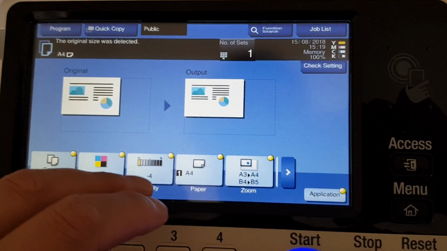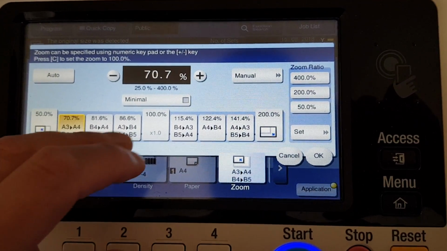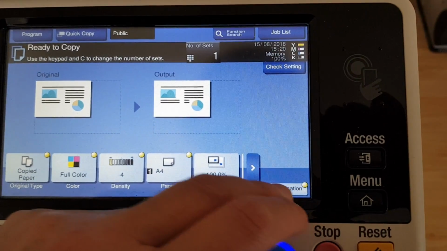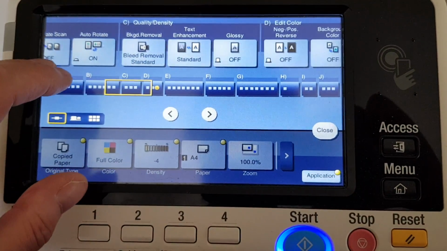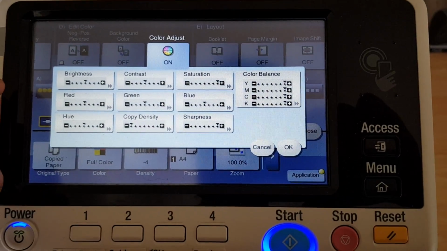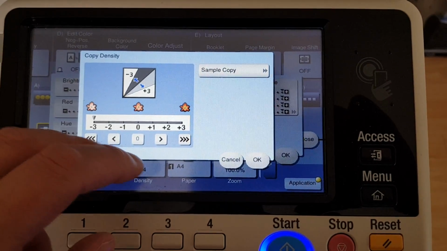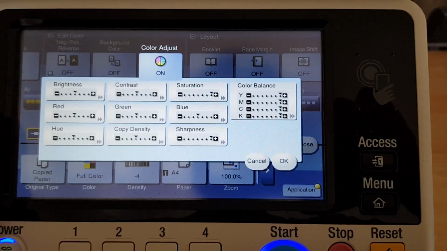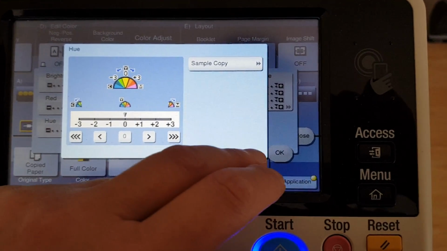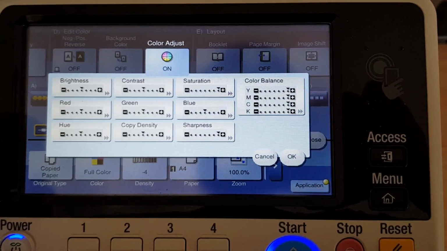I'm just going to switch that from that to 100. And I wonder what else we're going to do with this. Colour adjust. Now we're going to put that in the middle, and the hue, I think the hue's in the middle. We're just going to leave it in the middle.